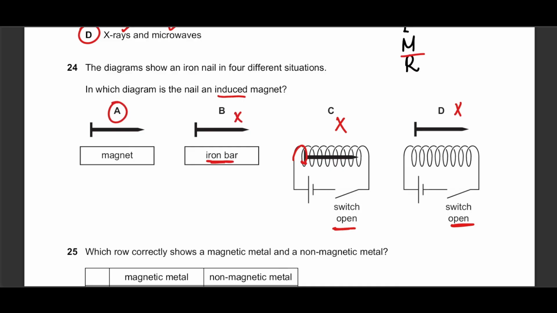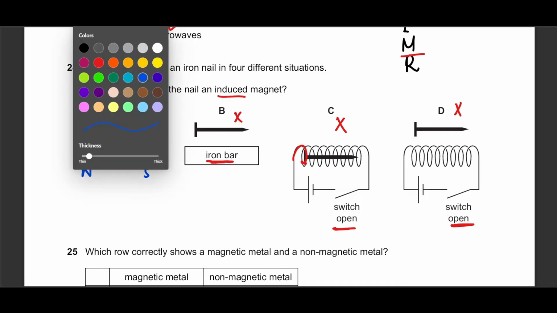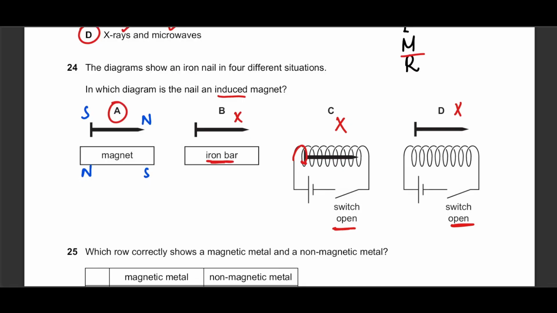We're left with option A because in the presence of a magnet, the other one gets magnetized, and that's why they get attracted. So for the sake of example, if this was North Pole and this was South Pole, this end of the nail would get a South Pole and this end would get a North Pole. Again, this is being induced on the nail, which is why the nail would get attracted to the magnet. But if you want to understand this in a deeper sense, why these poles actually come into place is because the magnetic field lines are flowing through them.